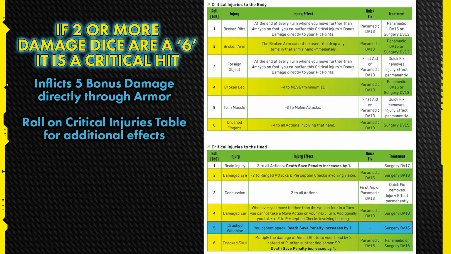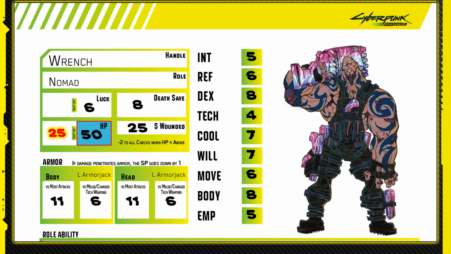Now, this is a shorter list than you find in Cyberpunk Red, where you roll 2d6 for critical injury effects and you have more things like severed limbs, but this is a little bit lighter than Red, but it's good enough for QuickStart rules.